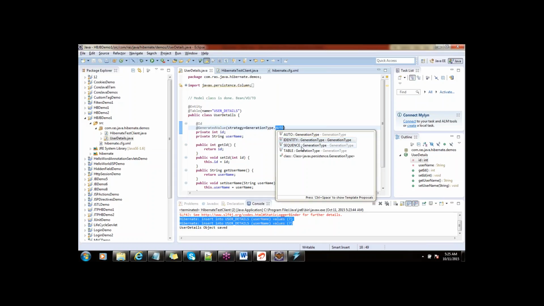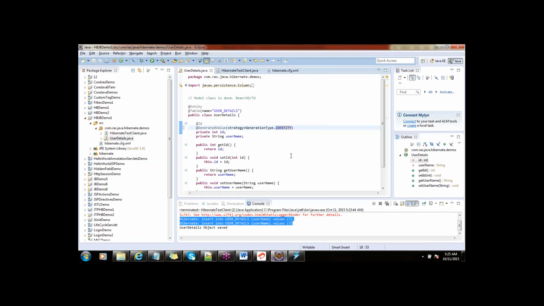Oracle database would support sequence, right? So sequence will be giving the values. Likewise, you can maintain a separate table for these primary keys, a separate table having the primary key values, and from that it fetches and gives. This is TABLE.